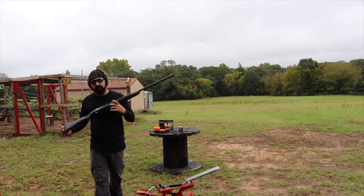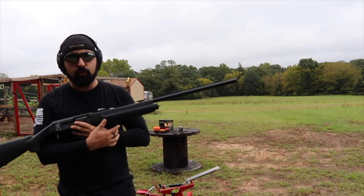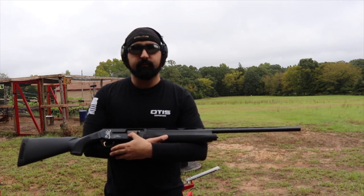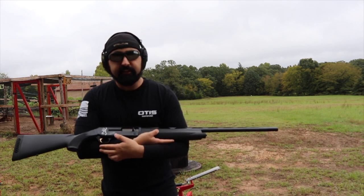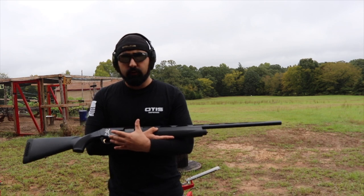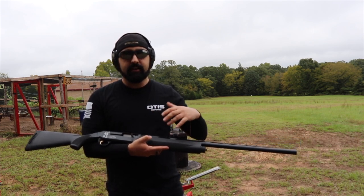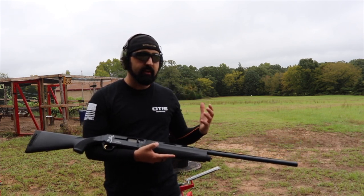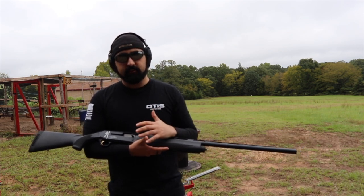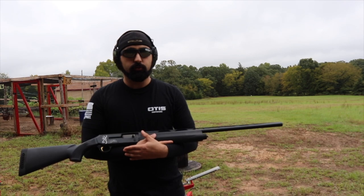Let's talk price tag. We're looking at between $900 and $950 for this shotgun brand new. You can probably pick it up at your gun shop for a little bit less, but online you're going to find it for about $900 to $950. Is this gun worth it at that price? Honestly, I think so. It's a Browning gun, which means you have the name attached to it, but you also have the company that is going to take care of this gun behind it. When it comes to shotguns, you really do get what you pay for.